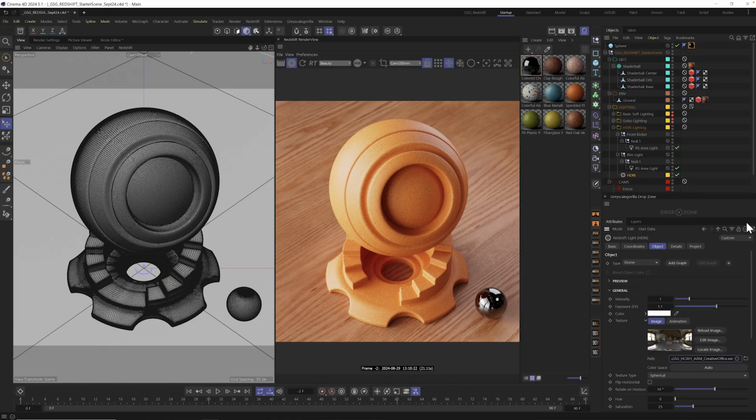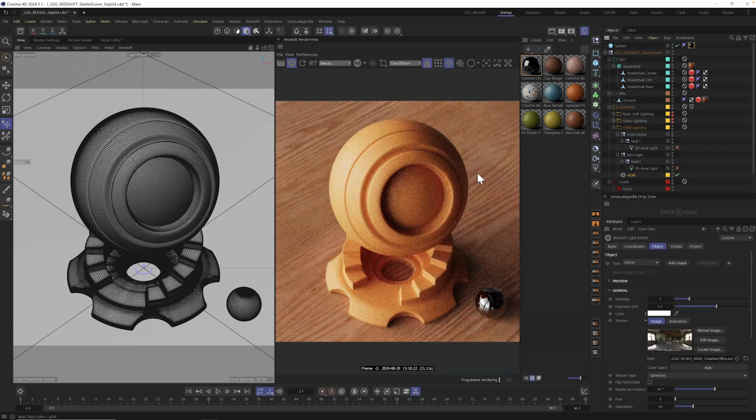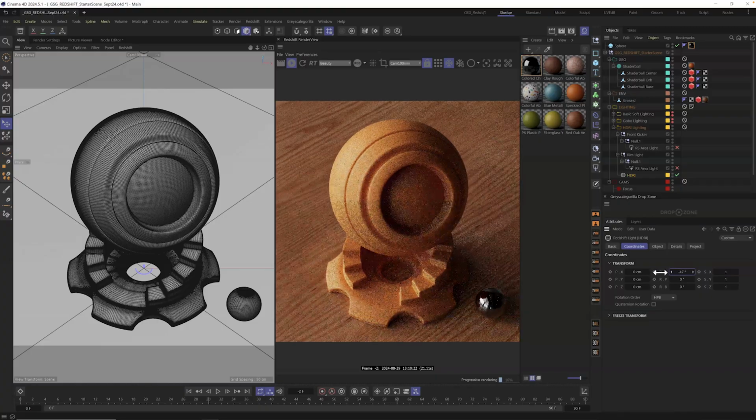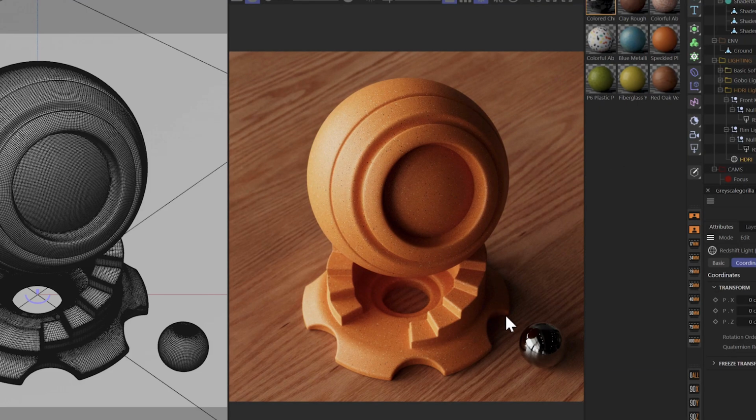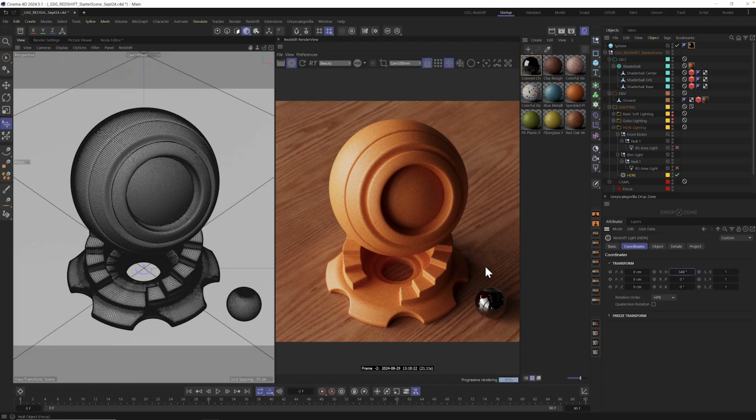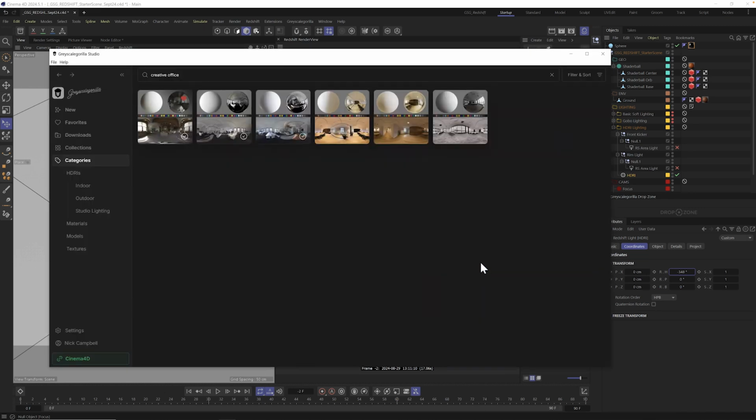It's that quick. Now I'm going to turn off my extra lighting here that I had in the other scene, just so we could see this HDRI all on its own. And of course, from here, we can dial it in and turn up and down the brightness, and of course, go and rotate it around. Look at that. I love Creative Office. So we see that copy path works. What's the other way to use it?